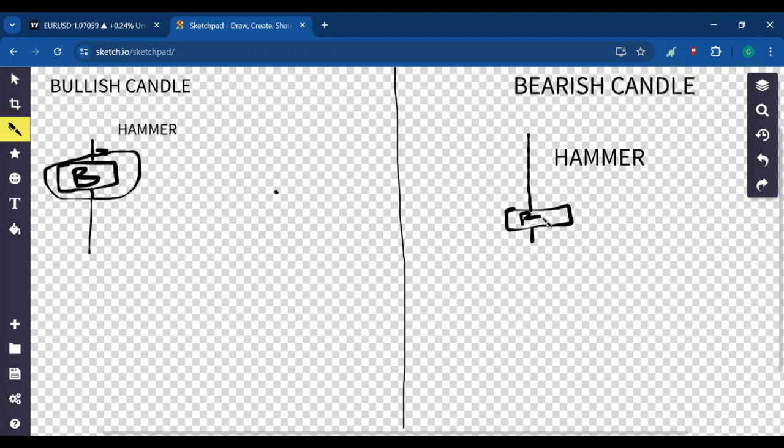The same thing happens here. When you draw your Fibonacci, you start from the highest wick here for the bearish candle and you drag it downward. So if this body of the candle is still above 38.2%, then it is telling you a selling pressure is very high for that particular candlestick or the trade as of that period. So with that being said, let me now go to TradingView and show you how it looks like, so it will be easier to spot it.